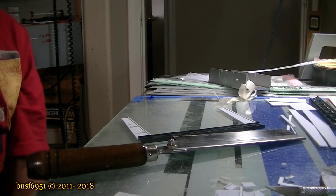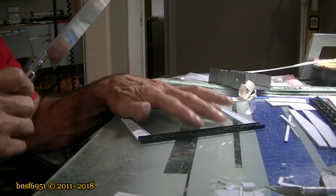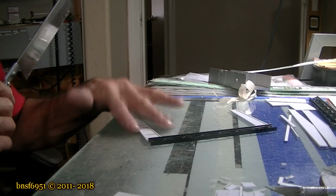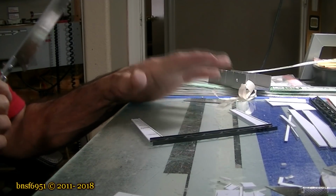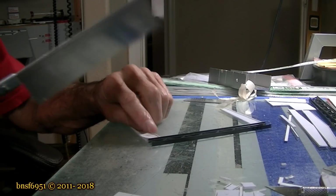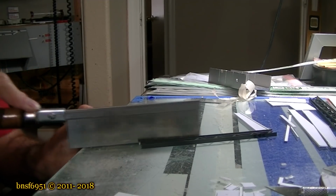Alright guys, in order to get on with the new roof support system, I need to take these apart. I don't want to redo all of these. I already have to do 4 more to complete how many I want. So luckily when I put this together, I actually left a little ridge right there, and this is my razor saw.